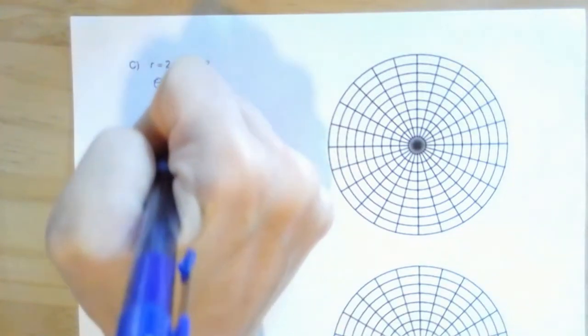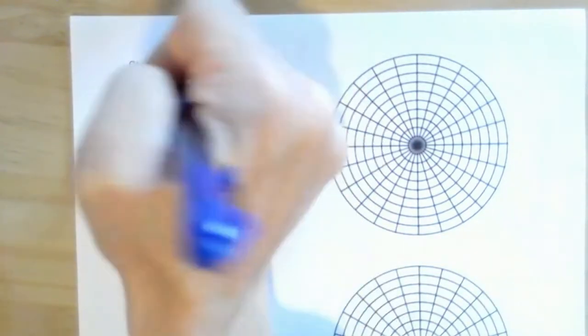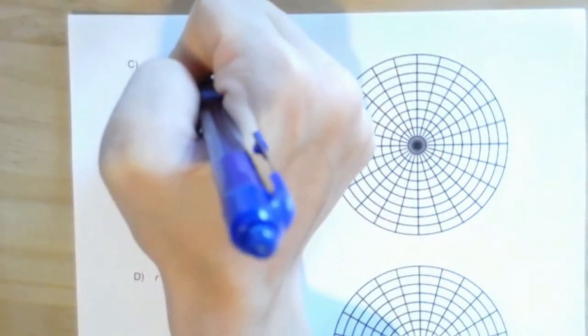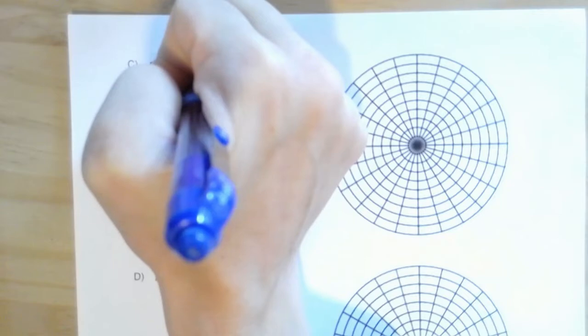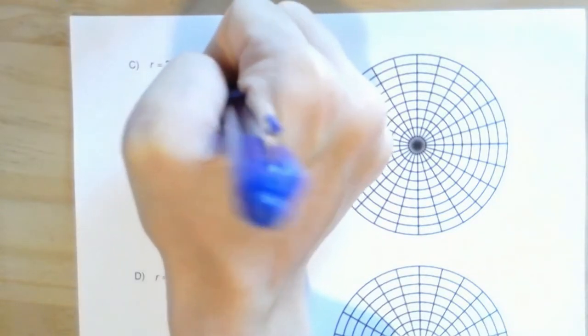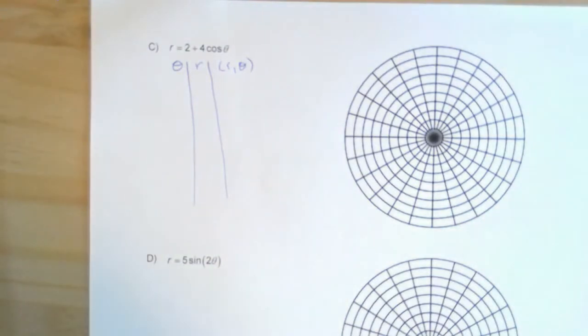Okay, so with this graph here, this 2 plus 4 cosine theta, when I went over these notes, they seem to use, yep, R, and this should be, sorry guys, they actually used pi over 3, so they went by 60s. Now I want to see why they did that.